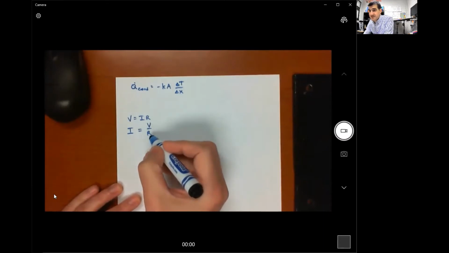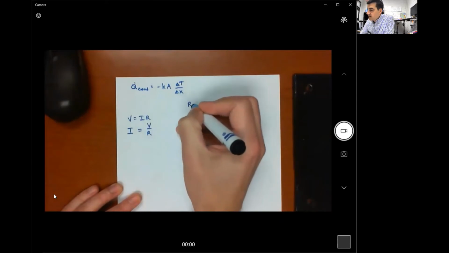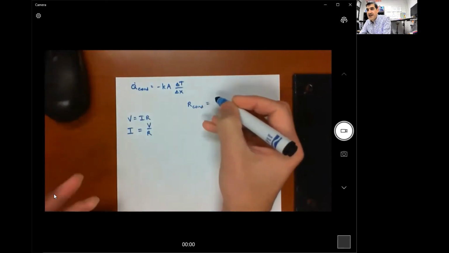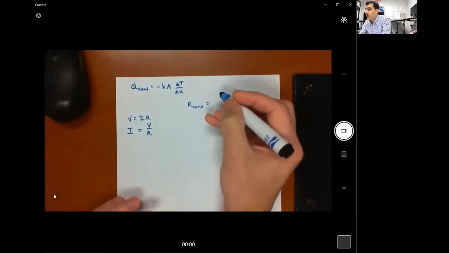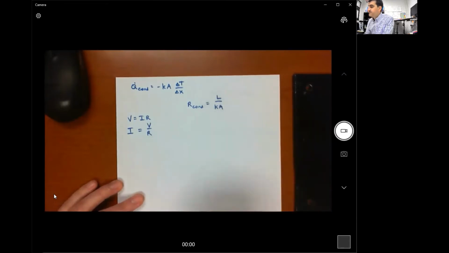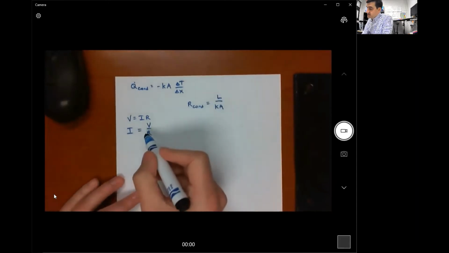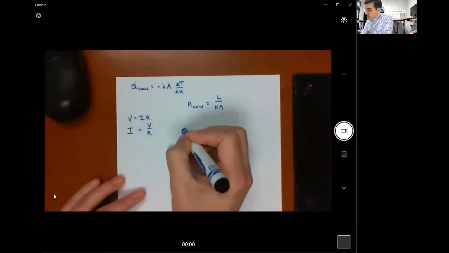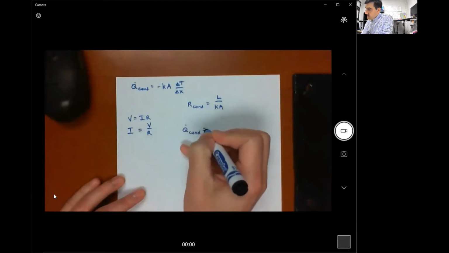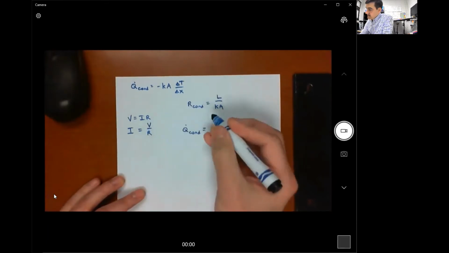All right, we can use this sort of equation, but we need to be clever about what we define as the thermal resistance. So for conduction, we define the thermal resistance for a plane wall, as in a planar wall, as L divided by kA, because if we plug this back down to here, then we would find that Q conduction equals, plug these in. So what's our analog to voltage? It's delta T.